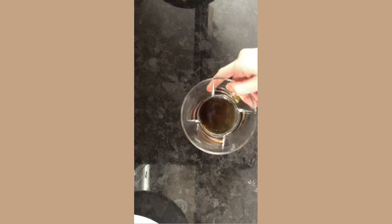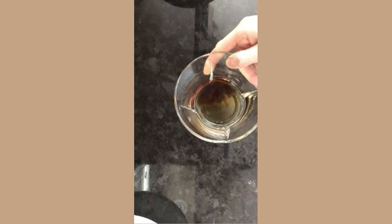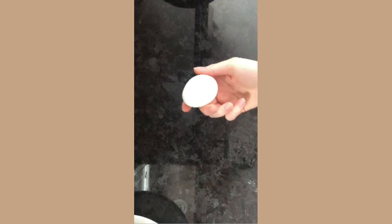Next is vanilla. You can use vanilla extract or vanilla paste that's been soaked in essence water or coffee. It really just helps balance out the sweetness of the cookie, and it helps give it some actual flavor. And then we have one large egg at room temperature, not cold from the fridge.